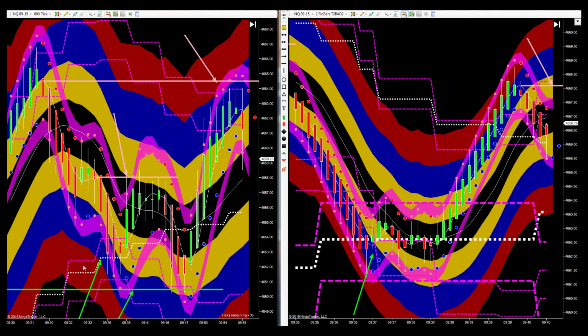Out of the gate we get a power mid trade here from our left chart. We can see we got a green bar here, a green bar here, a green bar here. Stops are going to be down here, so eventually this market takes off and rallies up into this crest of resistance.